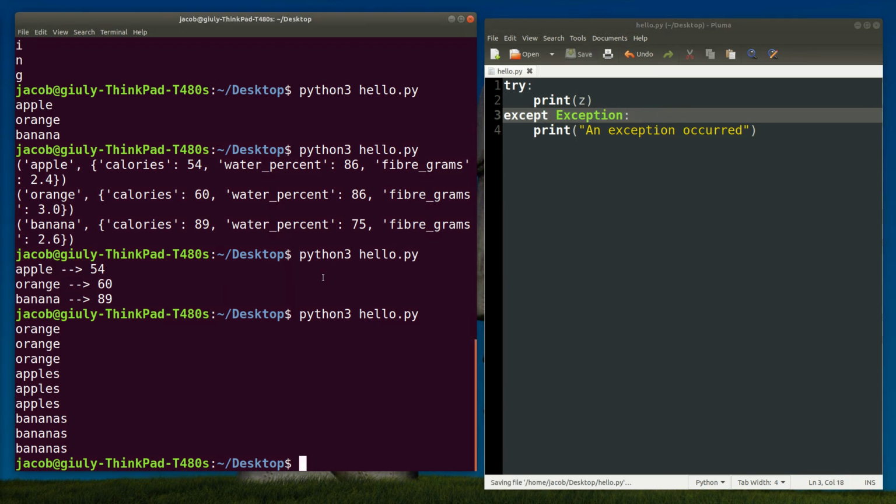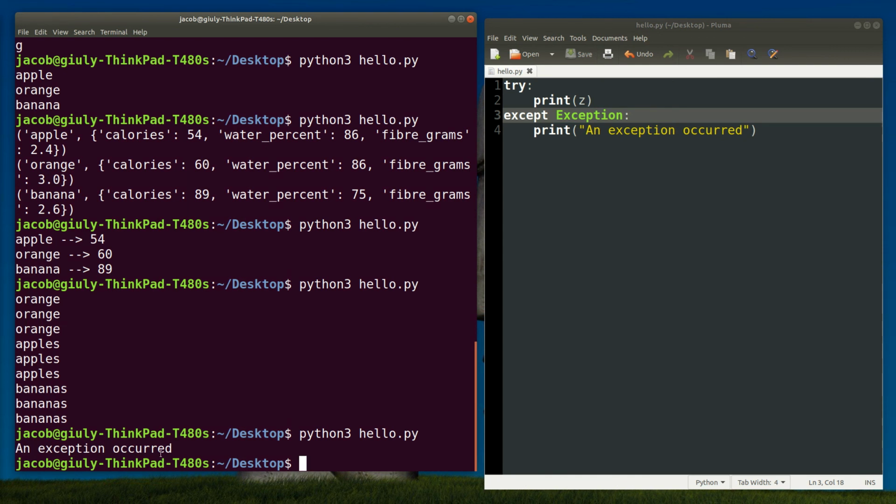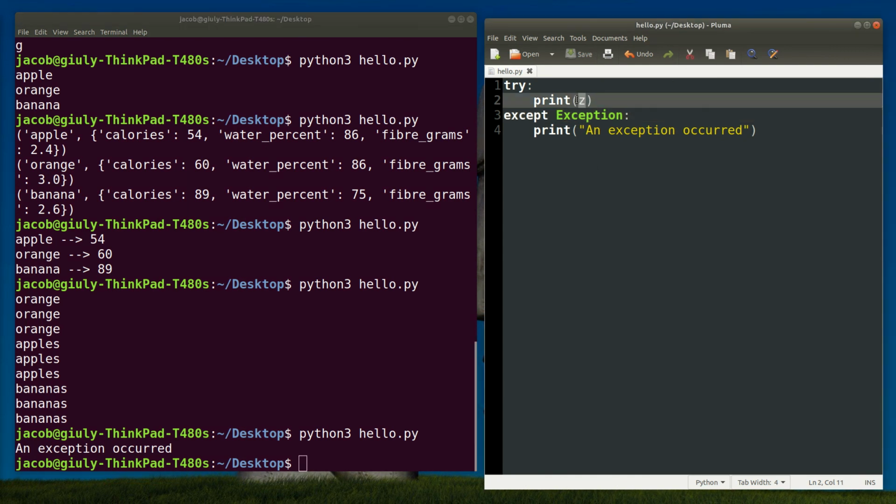So in this case, we run this code, right? It says an exception occurred, and this is simply because we haven't defined the variable that we're going to print. The code doesn't know what Z is, so now we're telling it to print Z, and it's going, what on earth are you trying to tell me to do? Usually it would give me a name error, saying this thing hasn't been defined. But now, instead of doing that, we've told it that it can do an exception, right?